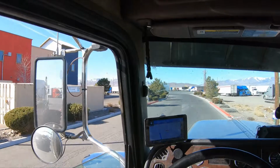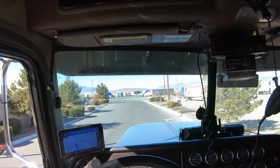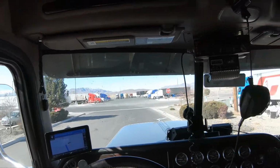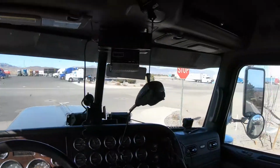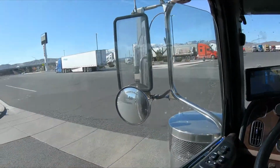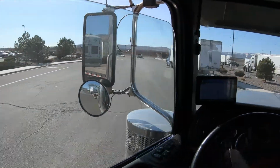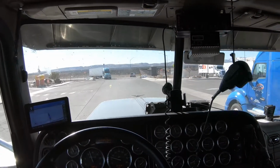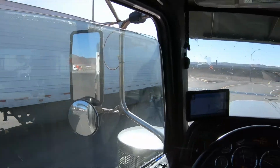A little tight getting out of the truck stop this morning here, but it's all right. It is a little bit late. I didn't have a hurry, so it's already almost 10 o'clock in the morning, and we're just now getting going, so that's all right. Like I said, we didn't have a scheduled time to be anywhere today. So we'll get to wherever we decide to get to. And I think one of my buddies is going to be up at the Wells truck stop. I may go over there and just say hi to him and see how things are going with him. And we'll just keep on trucking. Or we may just stay the night there.